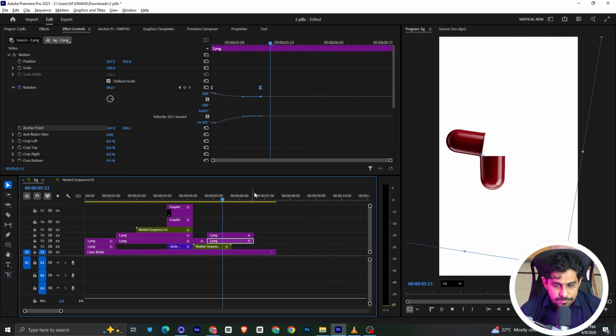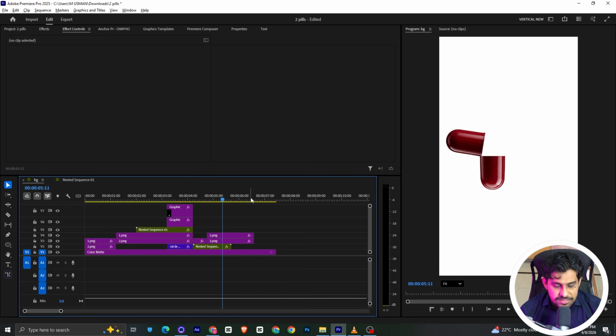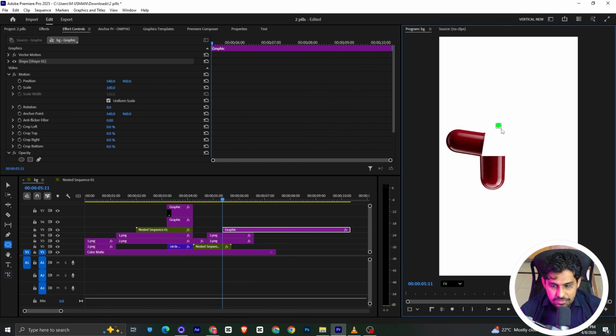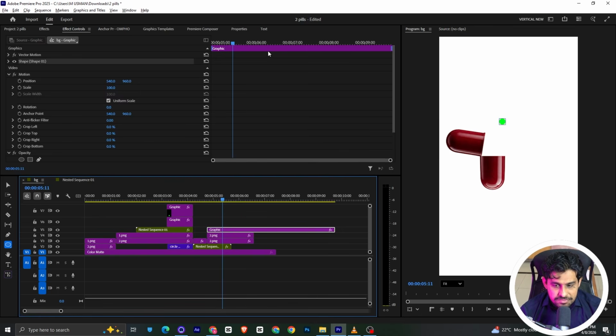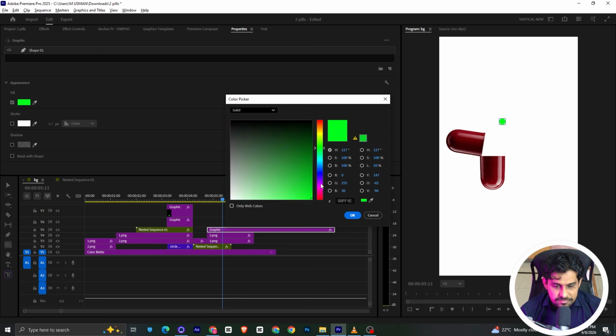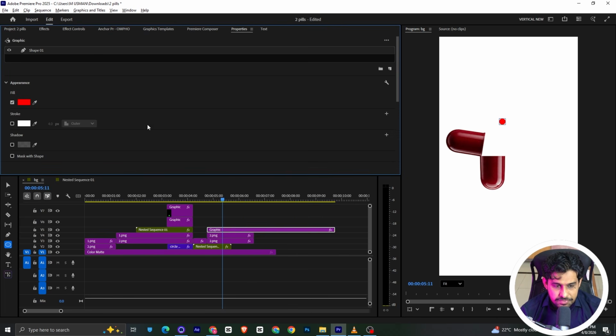So this is pretty simple. To create that, first I will select the text and create it, and then we can animate it. So the first thing we want to do is to create an ellipse, shapes ellipse, sorry. We will create this one, and the color of this will be red. So I will go to properties, in the fill section I will just simply change it to red.